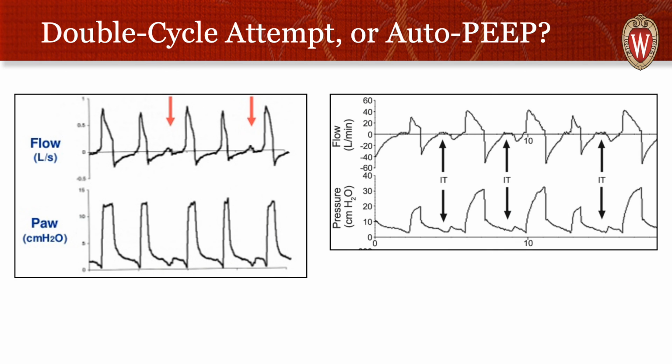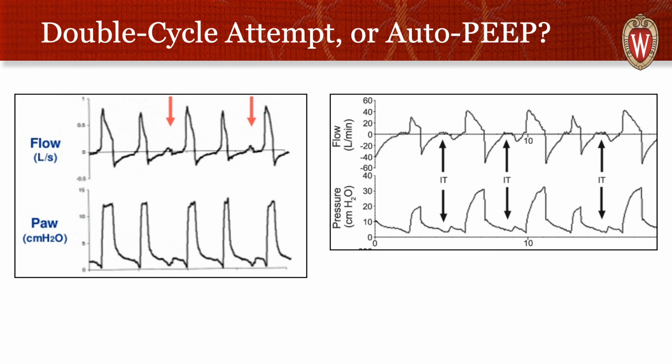Here's another example of a confusing one. We have flow on top and pressure on bottom, so reverse your thinking here for a moment. And on the left we see this thumbprinting, but it doesn't occur right after the breath ends. And we see that a little bit on the right as well, this very late attempt at double cycling, or the patient trying to take a breath in before they've fully exhaled. But in this situation, it's not occurring right after the breath is done. It's occurring late in exhalation. When I see that, I think the patient might be trying to double trigger and raise their minute ventilation by raising their respiratory rate.